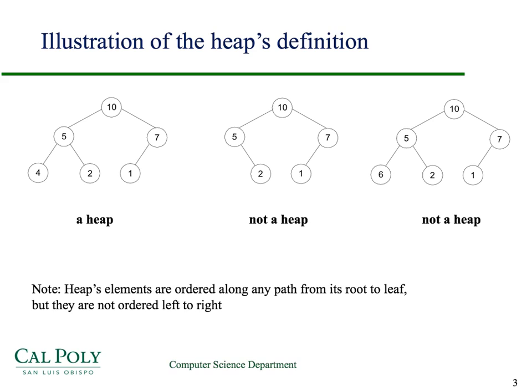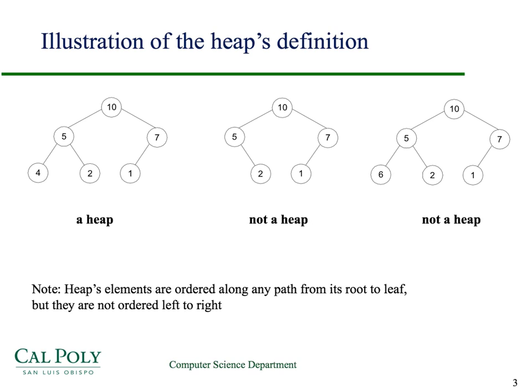The second picture is not a heap because it does not have the structure property or the shape property. Namely, you can see that the node that contains 5 does not have a left child, and there would need to be a child there in order for it to be essentially complete. And then finally, in the binary tree on the right, you can see that the heap property is violated again by 5's left child, because 5's left child is a 6, and that's greater than 5. So that violates the heap property.